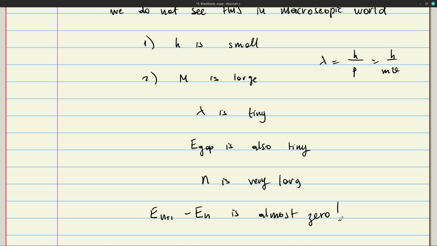Why did we take n to be very large? Because we have very large energies. If you look at your energy, this is 1/2 mv squared. It's in joules, whereas quantum mechanically, we need electron volts. We have thousands, hundreds, I don't know, millions of electron volts. To reach that energy, n has to be very large. And a little increase in your energy is a very large number plus 1. But a very large number plus 1 is almost a very large number, no change at all. So it changes continuously in the classical world.